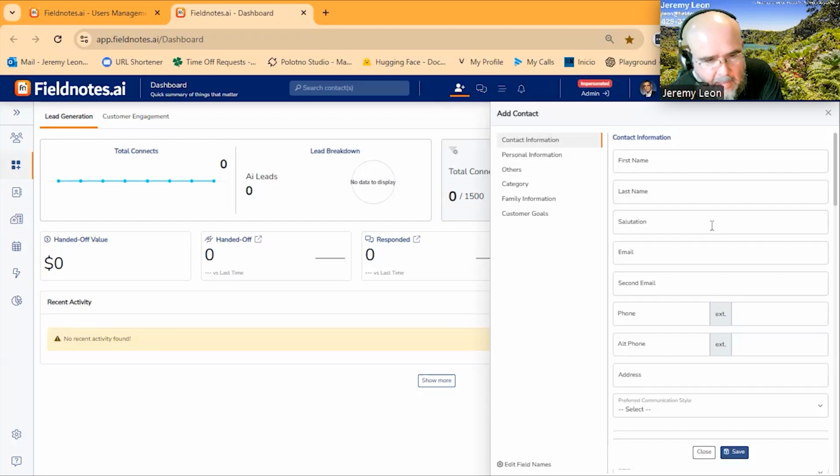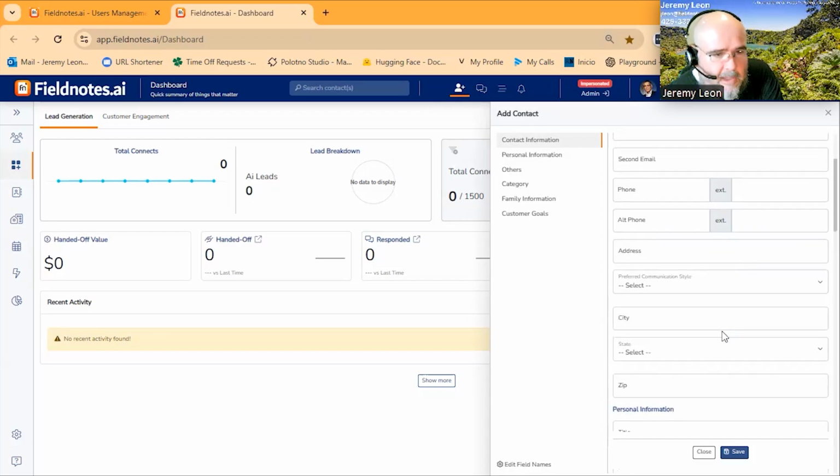I'm not saying pull their ID, but you have to have good reasonable belief that this is the real person. They're not lying to you. It's not a fake name or anything like that. And so if they're not giving you that information, if you can't make it past this first page, well then, I would have abandoned ship and not even considered it as a prospect. But that's just me. But capture as much information as you can.